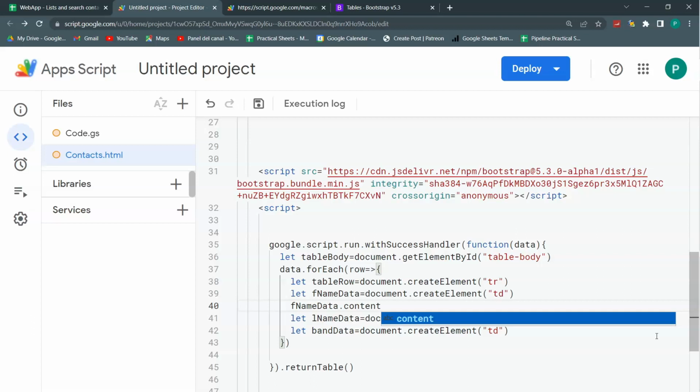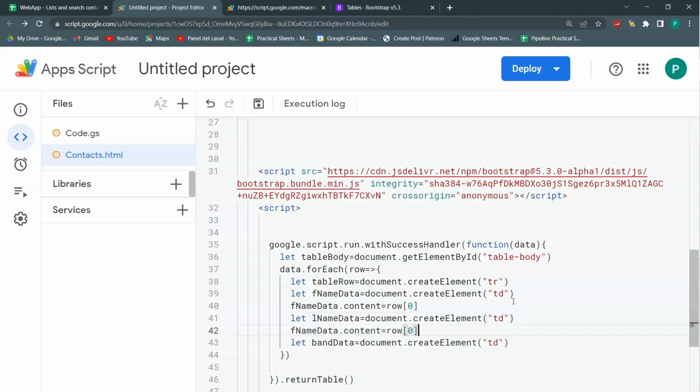For now, I just need the content, because this is just a very simple tag from the HTML, so I don't need to include further HTML. So here, I'm going to put the row in the position 0. And let's do the same for last name and for band data. But in last name, the row is in the position 1, and in band data is in the position 2.